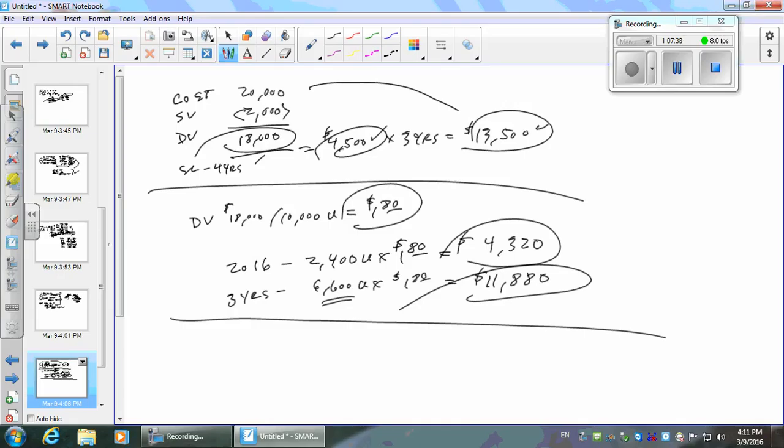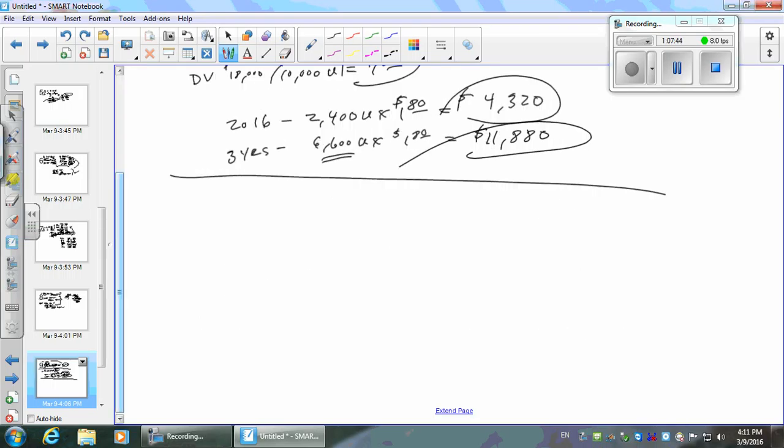200% declining balance. What do you want to do with this one? This time I'm going to depreciate based on my cost, right? And you're going to have to show each one of the years. You don't have a choice because you're always taking a percent of the declining balance. Okay, so my book value at the beginning is how much?